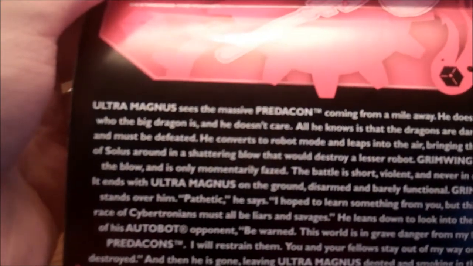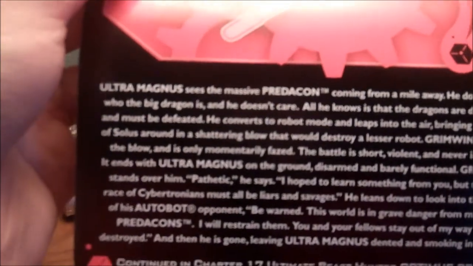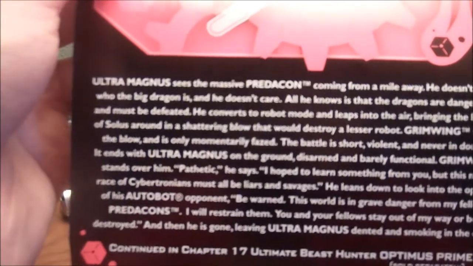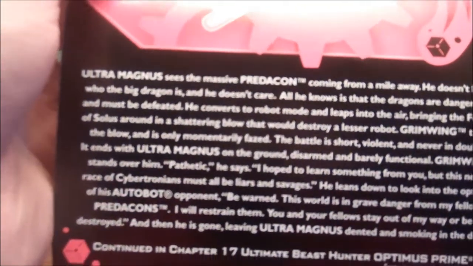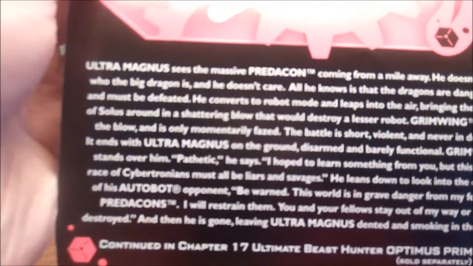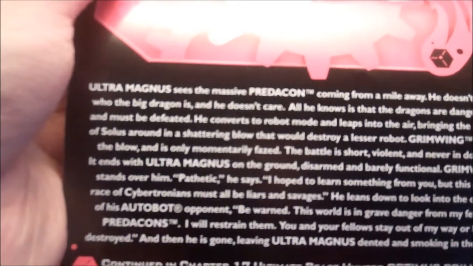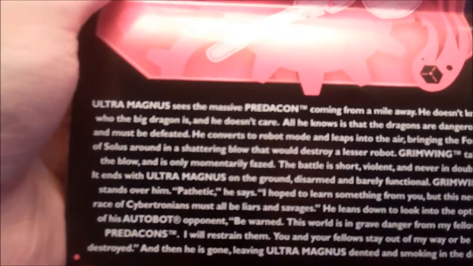Gonna read it. Ultra Magnus sees a massive Predacon coming from a mile away. He doesn't know who the big dragon is, and he doesn't care. All he knows is that the dragons are dangerous and must be defeated. He converts to robot mode and leaps into the air, bringing the Forge of Solus around in a shattering blow that would destroy a lesser bot. Grimwing takes the blow and is momentarily phased. The battle is short, violent, and never in doubt. It ends with Ultra Magnus on the ground, disarmed and barely functional.